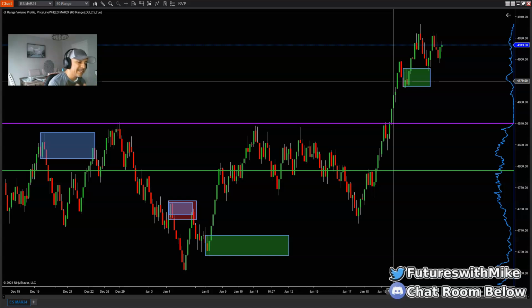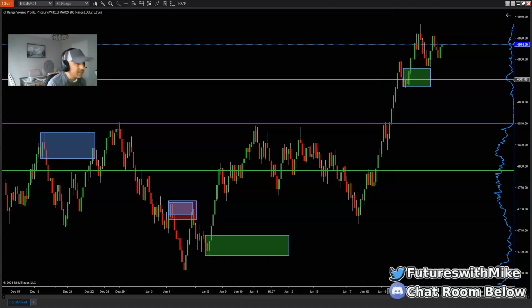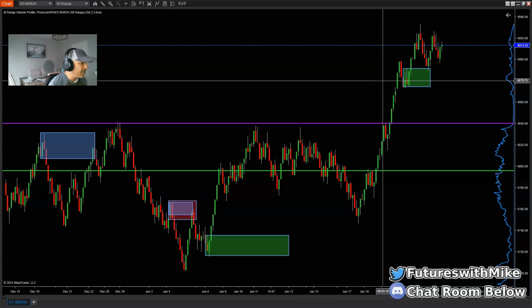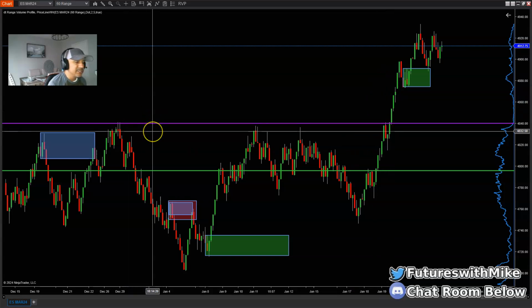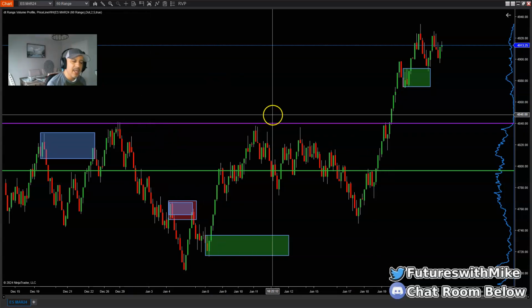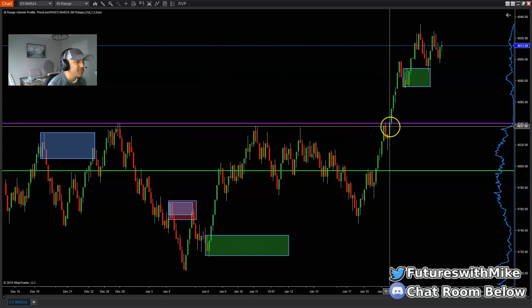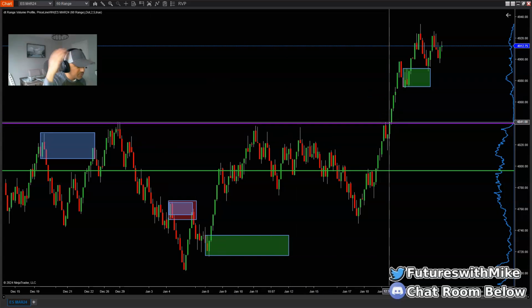So you're looking for pullbacks to key areas of supply and demand. I don't trade support and resistance, and I'm not a break and retest type trader. Supply and demand is the cornerstone, the bread and butter of how I trade in my own personal trading. So that's all I do, is look for pullbacks to key areas of supply and demand. As long as it's breaking structure to the upside and trending, that's all I'm going to be doing, looking for pullbacks to demand zones. If we're breaking structure to the downside, supply zone pullbacks.